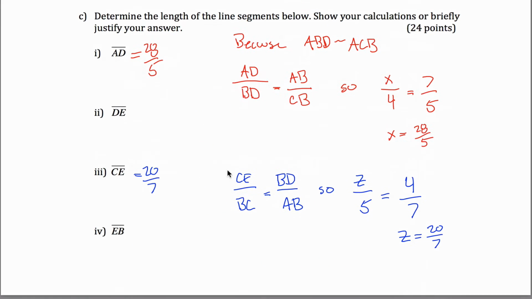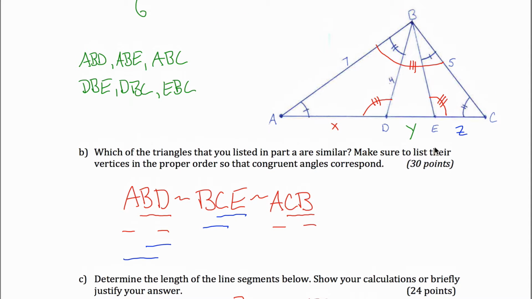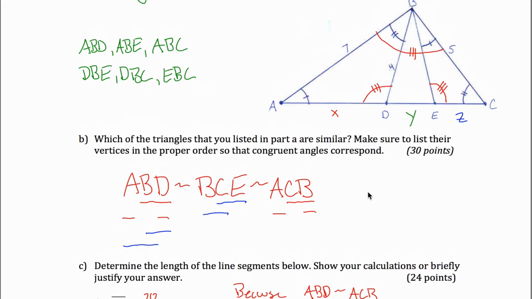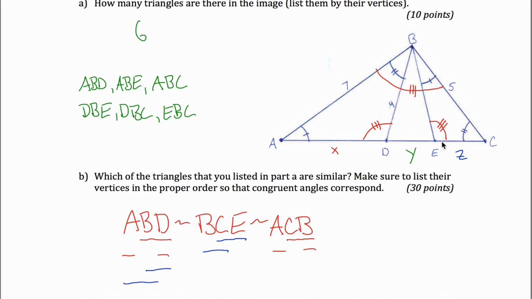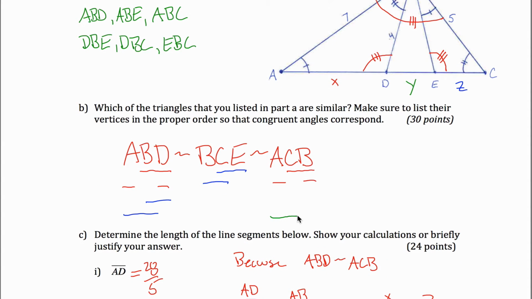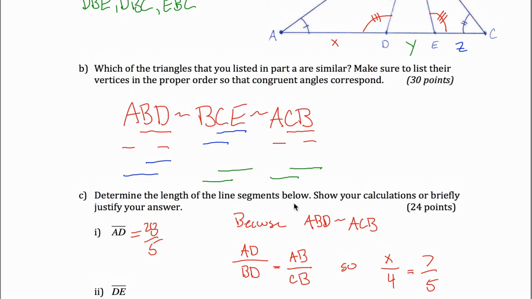Let's see, so the two other pieces that I need are DE and BE. I'm going to do BE, well, let's save that. Let's do DE, which is Y right here. And I think that's the hardest one on this test. So to figure that out, note that if I could figure out AC, I'd be good. And I think I can figure out AC. I want to know AC. I have, for example, CB. And so I can use what I also have over here, BC and CE, to solve for AC. So I'm trying to solve for AC.